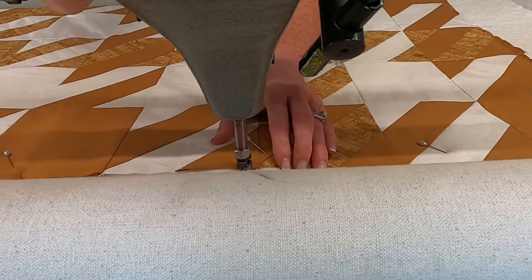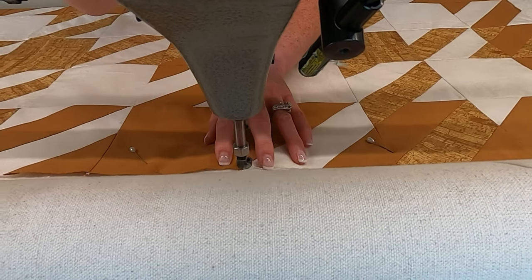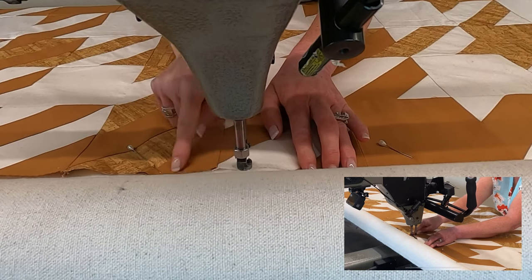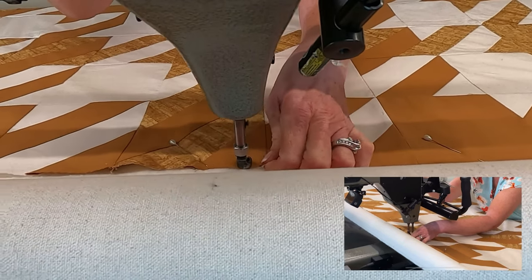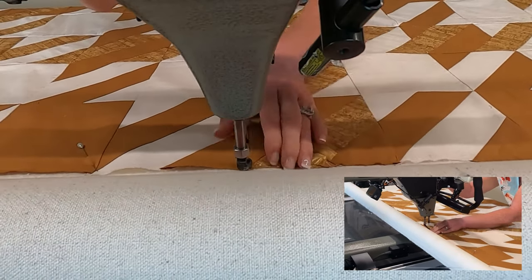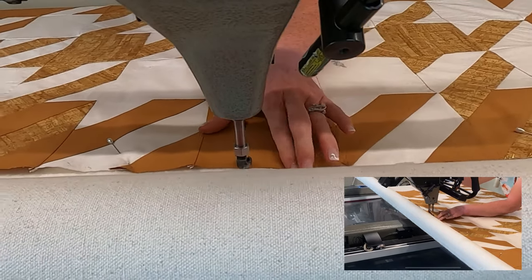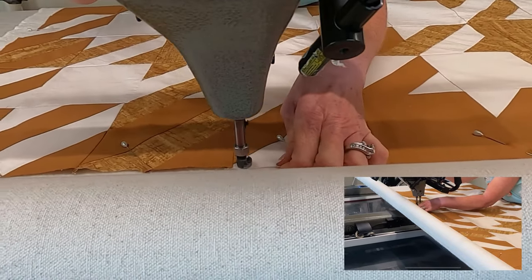I'm watching to be sure that my seams are staying stitched shut. And if they seem like they're coming open, I'll often just backstitch a little bit over them to reinforce. These are just some of the things that I do when I'm stitching down the top. Now, can you see this is wanting to run ahead of me here? So I'm not going to let that get away from me. I'm going to right away start putting a little more tension on that upper fabric, pulling that little bit of rippling in. You can deal with quite a lot of that if you catch it early. And don't let it get away from you and form a big old pleat. Just go as slow as you need to hang on to things.